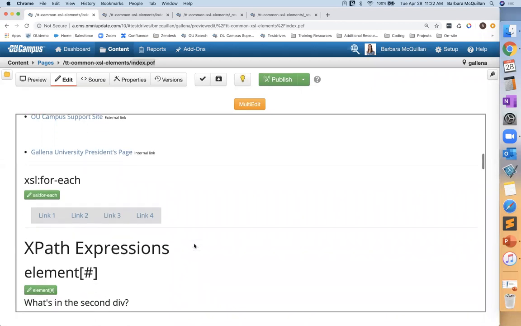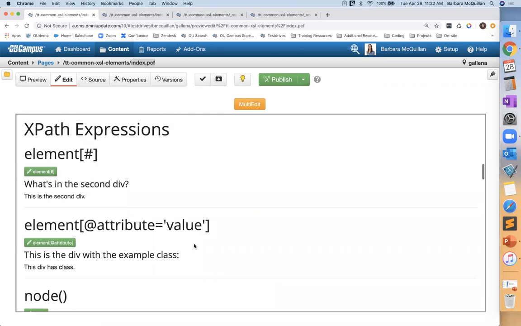So let's go ahead, scroll down a little bit here, and let's talk about our XPath expressions. Now, some of these we've seen already just because it necessitated using them, but let me define what's going on here. XPath expressions are ways for you to be able to target specific data, specific nodes, or specific content inside your XML file. As I mentioned before, the XPath, the data navigation itself, kind of looks like a root relative path, but then I can tag these things onto it to be even more specific.